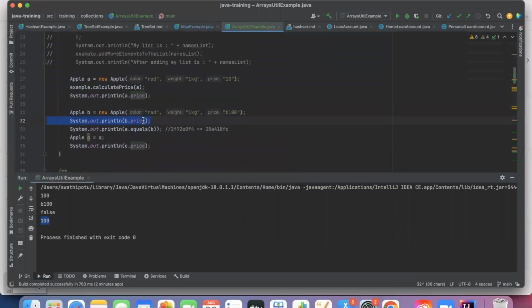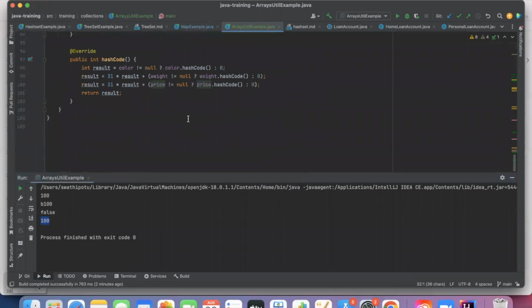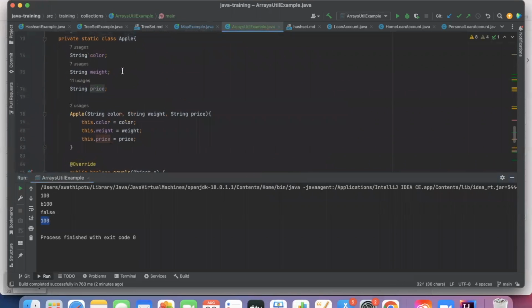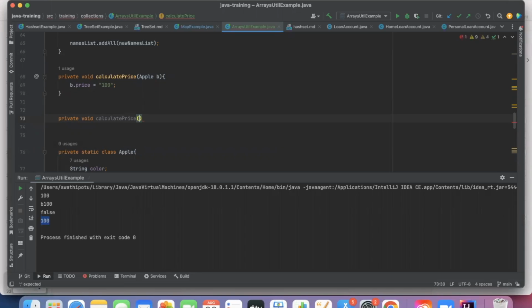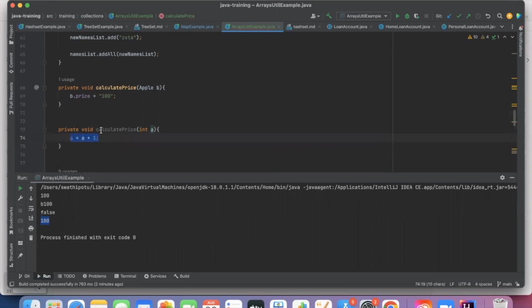Same thing actually, if we do private void calculate price int a equals a plus 1. So you are passing some value, but saying it's a plus 1.